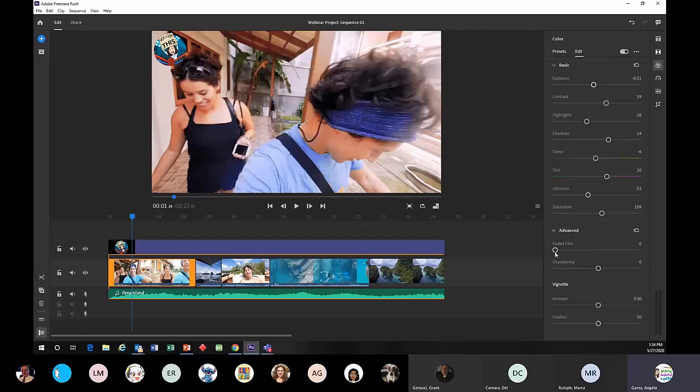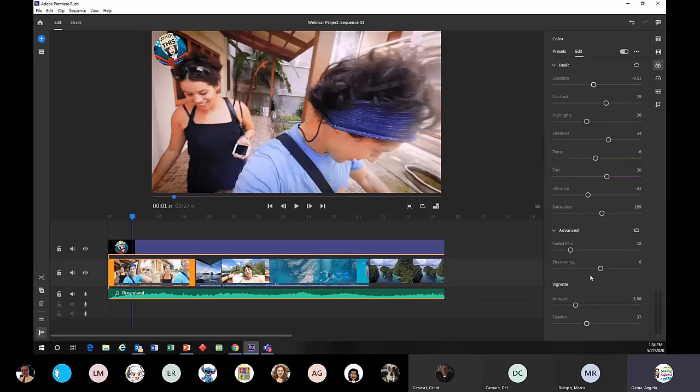Just wanted to show you each one of these. I can do a faded film look. I can sharpen my images here, and I have this vignette that I can add to my clips. So towards the left I have the darker, and then on the right I have the brighter vignette. I can use this feather effect here to also add to my clips.